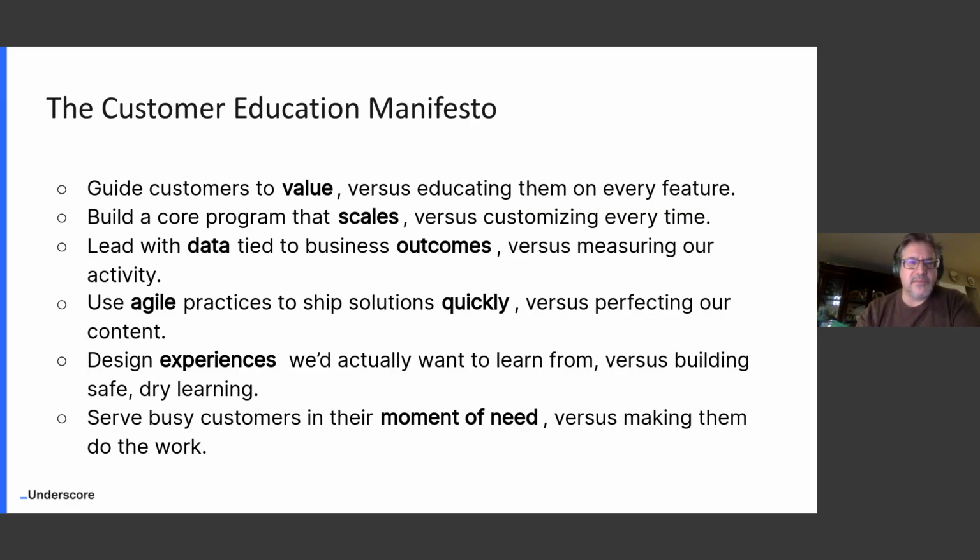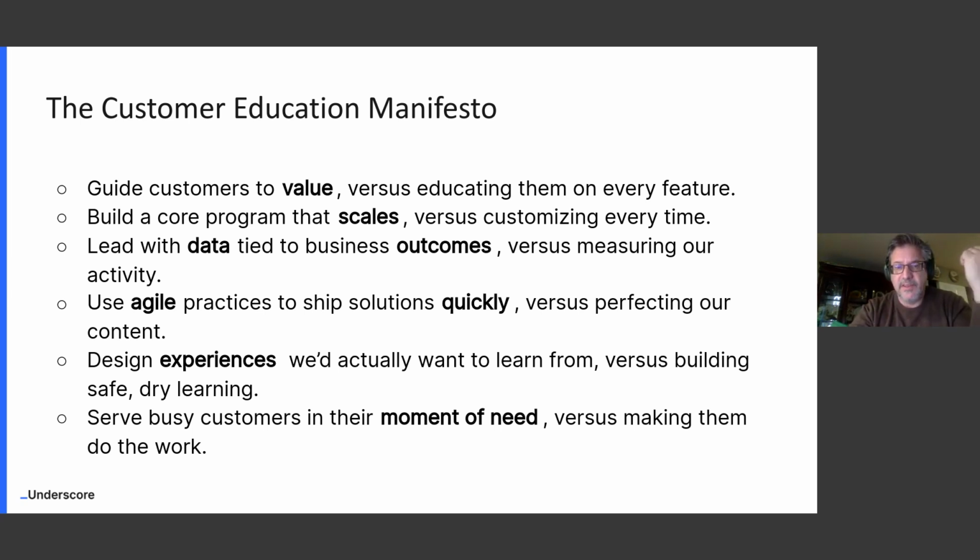I know I got a lot. This one I'll let sit on the screen a minute, and this is indeed philosophical. Your strategy really is flavored by your organization and your goals. But one of the things that Adam Evermescu and I, as a part of CELab, and a large network of people did several years ago was to create this. We spent a year on this, and it's six points that help inform your strategy. It helps you think about what we should be doing and the way we should be going about it, which is focus on value, build scale, lead with data, and focus on outcomes.